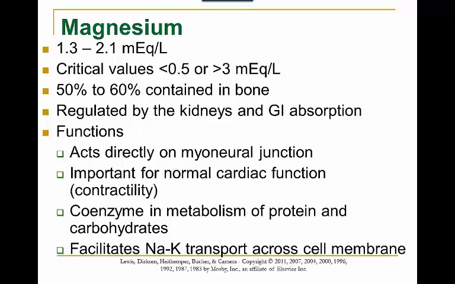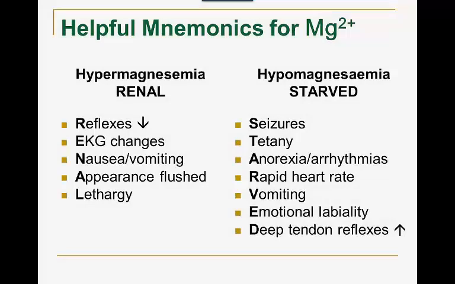It is regulated by the kidneys and the GI system. It is contained in bone primarily. And when you think about magnesium, it's really about those relationships. If you take a look at its functions, it really interacts with all of the electrolytes. So you see a little neuro, a little cardiac, a little metabolism, and then some sodium potassium transport help. Those are all things to keep in mind in relation to magnesium.